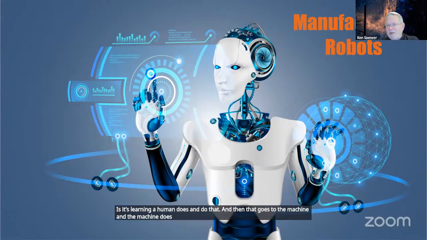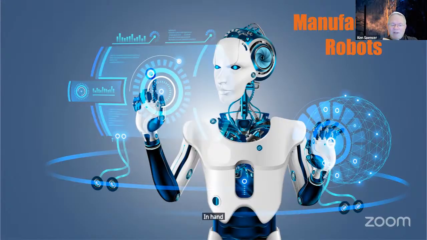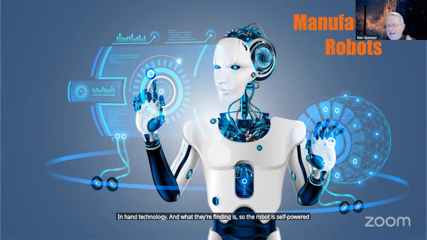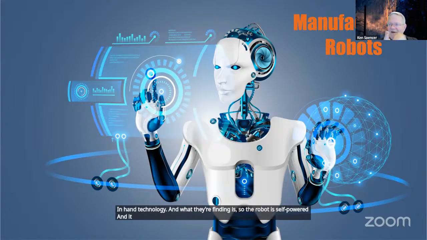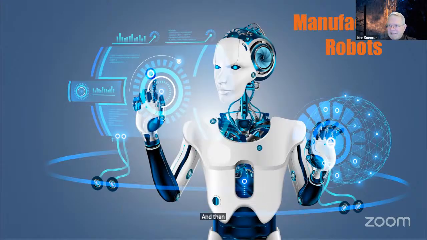And it could be so much. Think about lifting up an egg: it creates so much pressure and the egg breaks. Well, then it realizes, okay, I've got to do a little less pressure on it, but it's got to be enough pressure to hold it. The egg lift is one of the big deals in hand technology. And the robot is self-powered. It actually backs itself up to a charger, and it kind of hangs itself on there to take the weight off the joints, and it charges itself, and then it goes and does what it does.